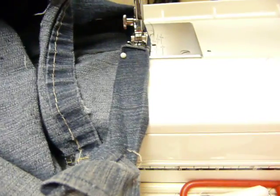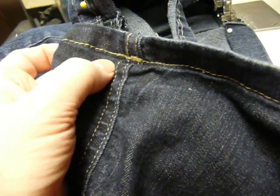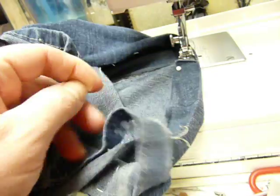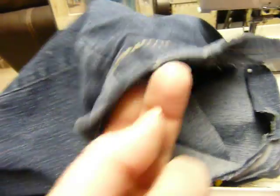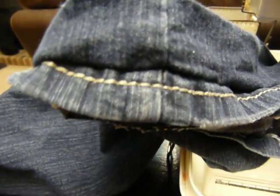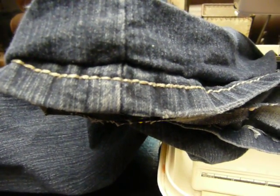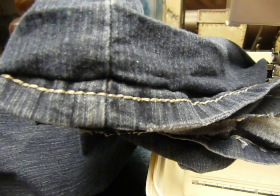So those are several different options of ways you can hem a pair of pants. I really thought this was very creative — the pants were new and in good condition, so that would be the method of choice for pants where you want to maintain the original bottom seam hem. But because this one's already trashed and the hem's already worn out, it won't make any difference, so I'm just going to do it the traditional way. Hopefully that was helpful. Feel free to write me if you have any questions. My blog is thesecretisgratitude.com — you can see more pictures and a detailed description there. Just go to the bottom of the homepage and type 'hem pants' in the search box and this post will come up.